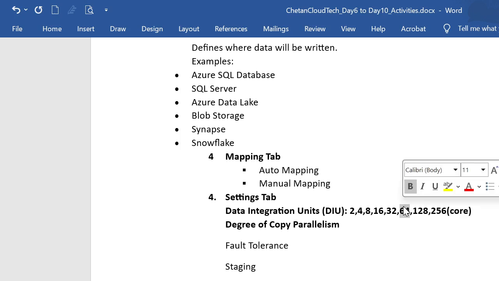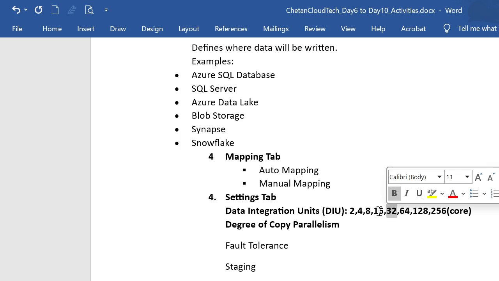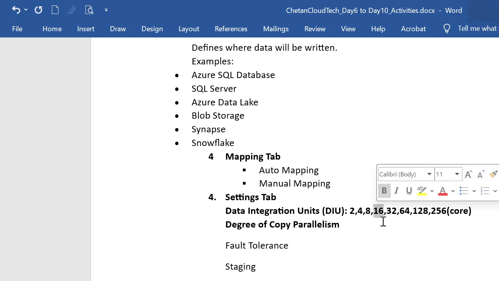This setting, as a developer, we don't do. This will be done as part of the initial setup. After that setup has been done, we can change it based on the data loads. We can alter these things. If you have given some number and want to reduce or increase it, we can do that. In general, we will choose 32. For our data loads, 32 or 16 will be sufficient.